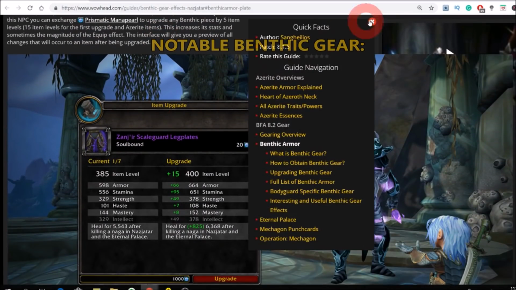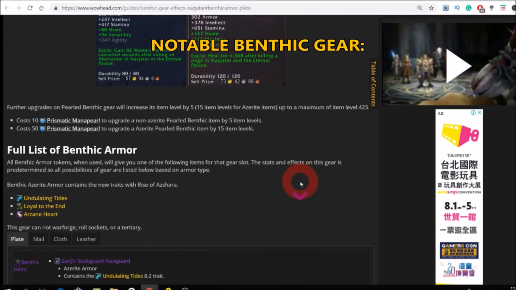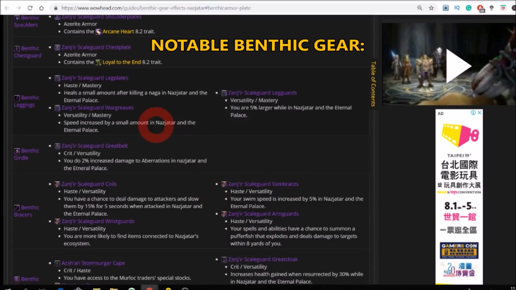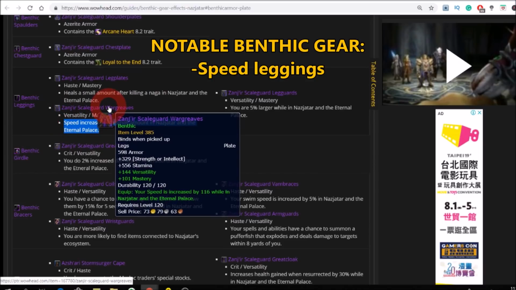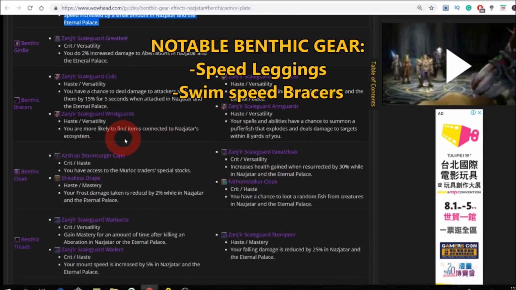Now to start off part 2, I want to first talk about Benthic gear. Although these pieces are account bound and are thus not sellable on the auction house, there are certain pieces I want to point out that are different from your usual DPS increases. First, we have the Benthic leggings that increase speed in Nazjatar and the Eternal Palace, which will also be good for gatherers. By the way, there aren't any Benthic affixes that are unique to any armor class.